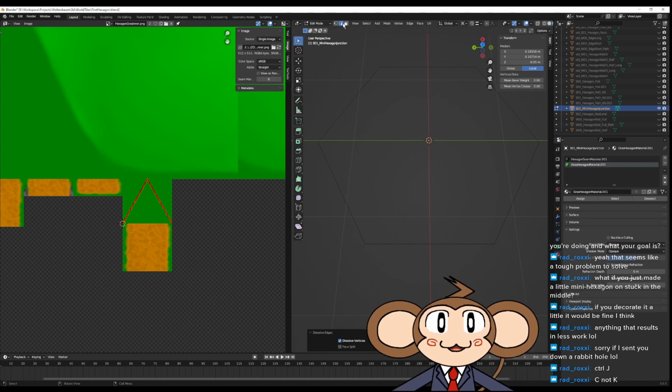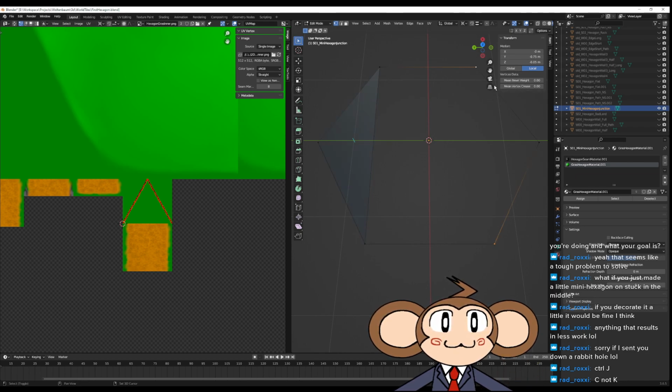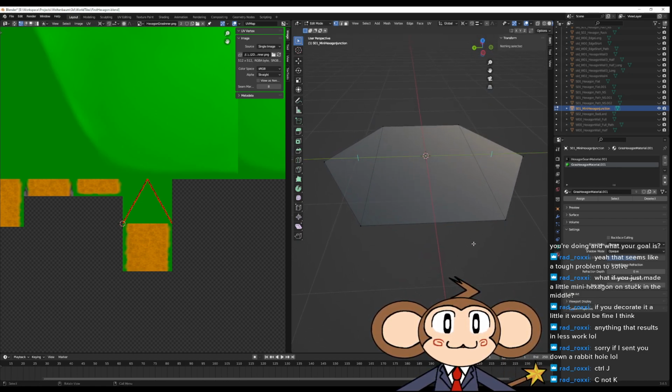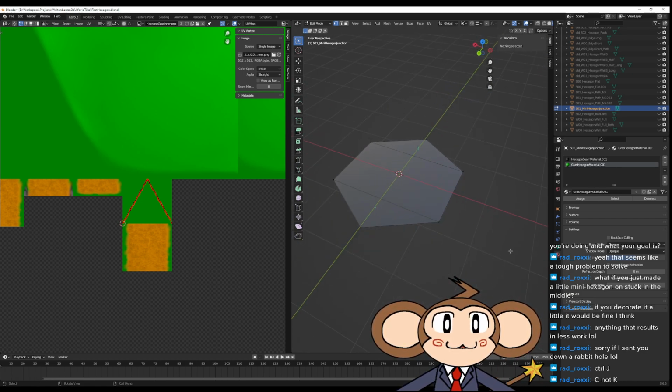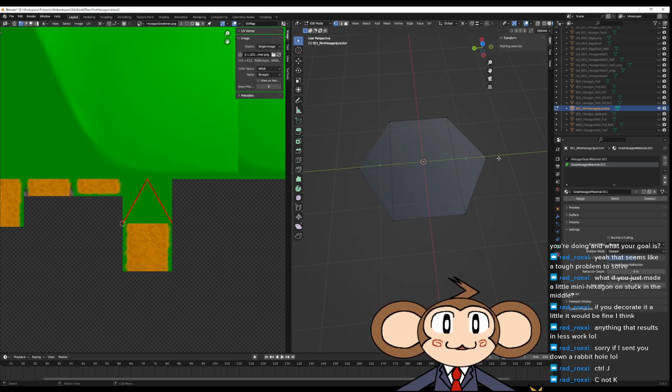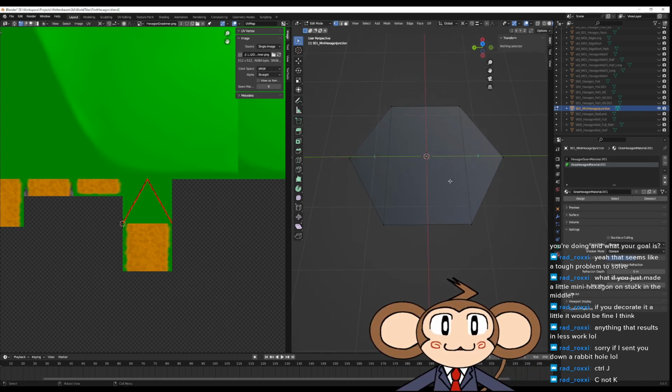Oh, God. A better shape. And like this. If I cut it in the middle, I could also reduce the texture into this little section and make it repeatable, but that's not an option here.